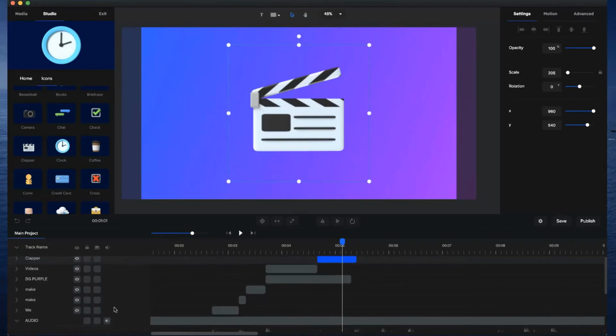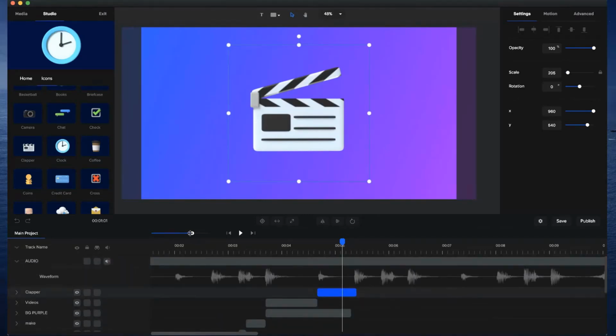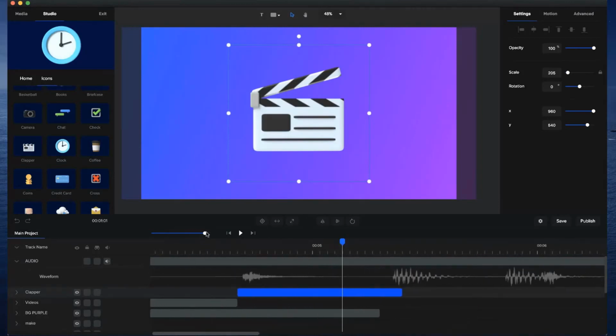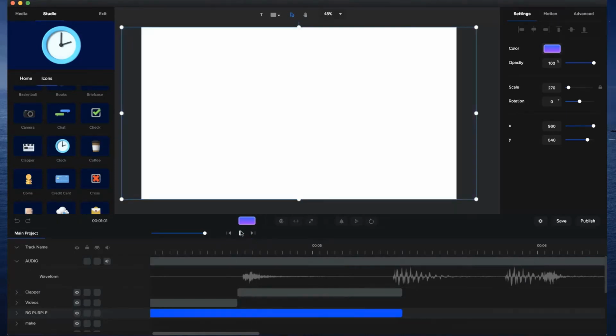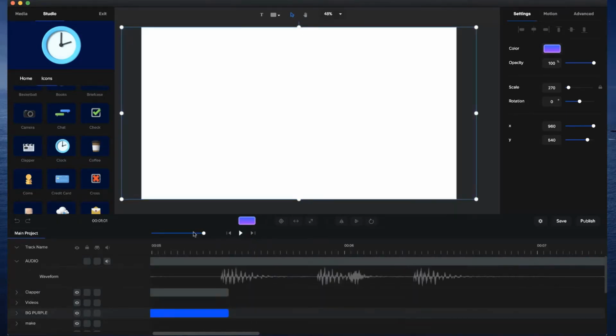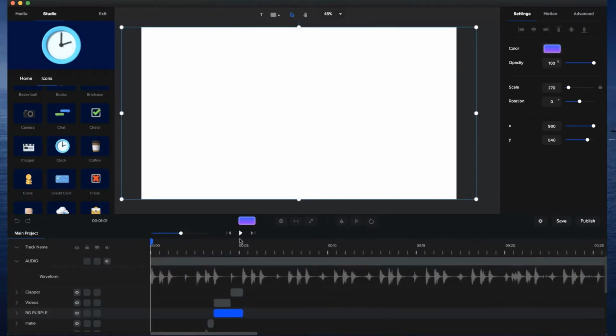So we just want to basically drag the audio track again up to the top so we can see the waveform a bit better, and just zoom in like so and bring it up like that. Okay. So if I just preview this, we'll see again what we've done from the start in creating this teaser style video.